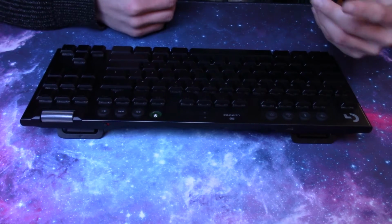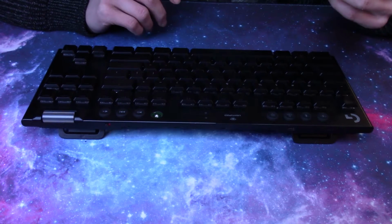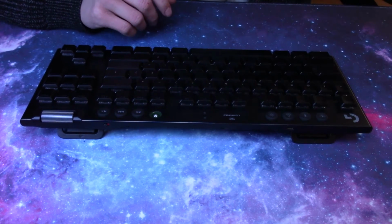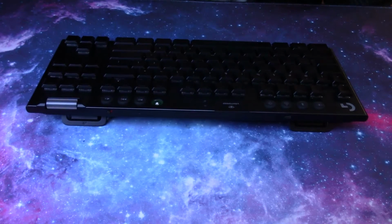So you're here because you just realized your Logitech G15 sounds terrible. Or you're here because you need to replace your battery that's gone bad. Well, I can help you with both of those. Let's get started. Firstly, I'm going to be showing you how to remove the battery from your Logitech G15.